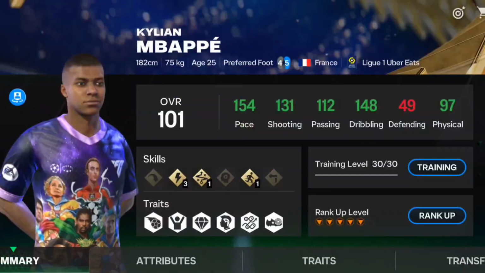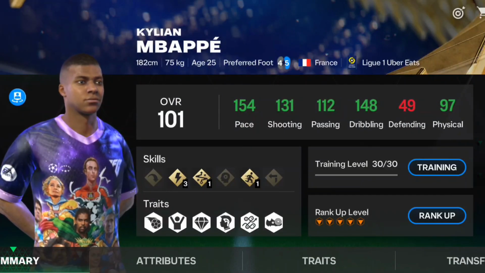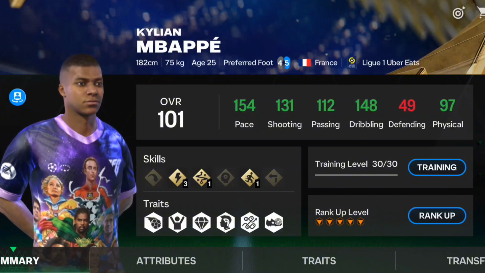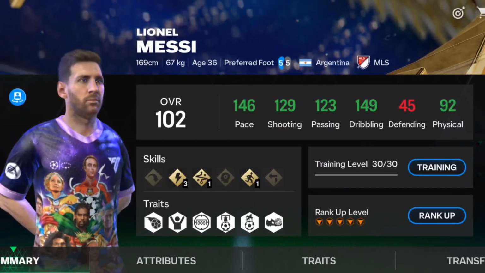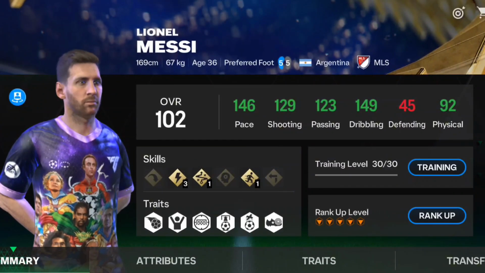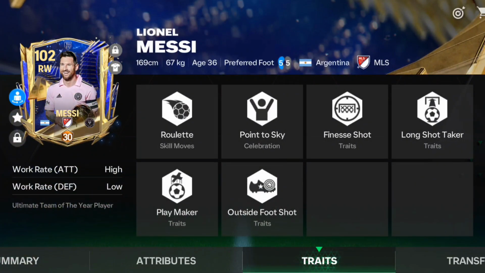If you talk about wingers, I will surely suggest you go for Messi at the right side and Mbappe at the left side. You can also go for Henry if you have budget, but at the right side, Messi is a good option. But if you don't want to get Messi because of less physicality, you can go for Neymar at the right side. They both are really good. And try to get players with a 5 out of 5 weak foot rating. That will be amazing, and especially in the next update, 5 out of 5 weak foot rating will matter a lot. So keep this in your mind.